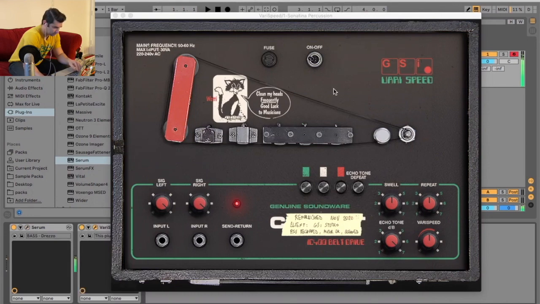All right, so it's kind of cool. You can kind of see around here that this is bouncing around. All right, now I can adjust the speed here. All right, and adjust the echo tone. And then I can do right. All right, so it's now middle. So I can adjust the mid-right.